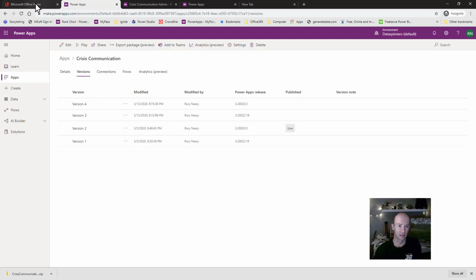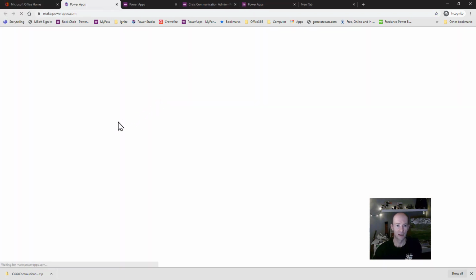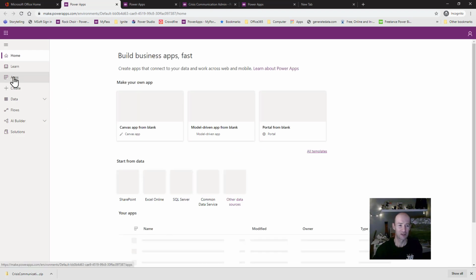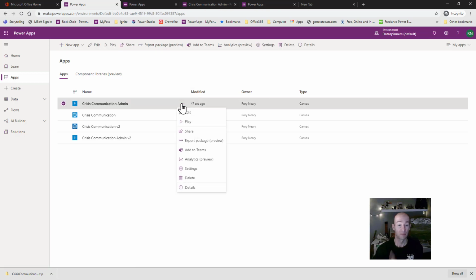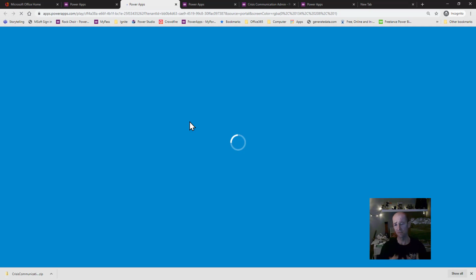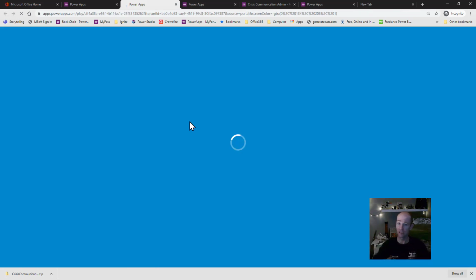So this isn't about navigation now. This is about just getting to my app as quickly as I possibly can. So I should know how to get to these things. Just straight to apps, and then I am just going to go into this, but this time round I'm actually hit play on it. Just bear in mind that if you put this into Teams and put them onto all these wonderful places, if you brought it in over the top of it, you don't need to change any of that. It will just work perfectly well. Effectively, the app ID stays the same.